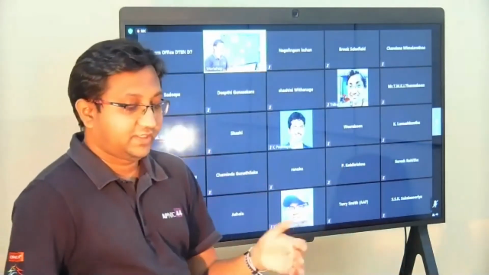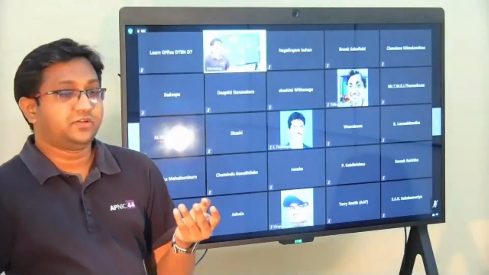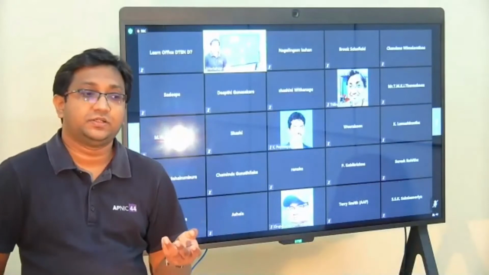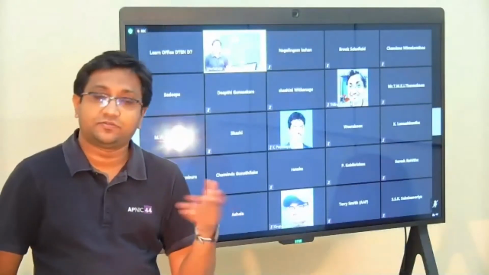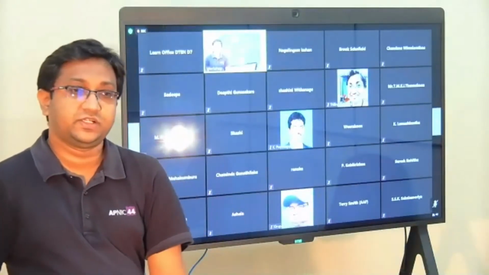So for us, it will be two different entities. For you, it will be running on the same server, but for us, it is just two entities. So that is why we need to have two different applications.